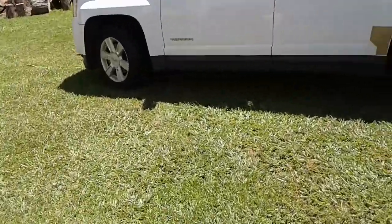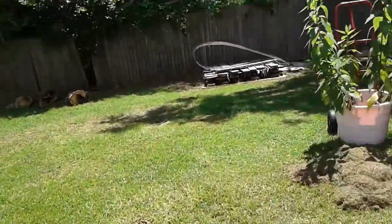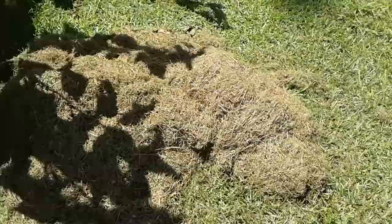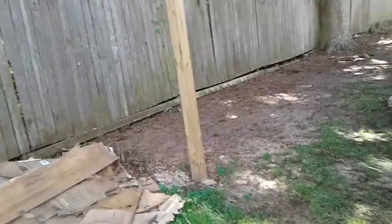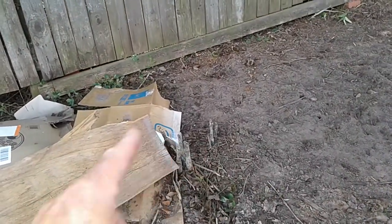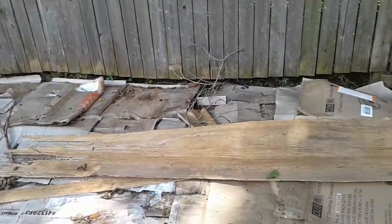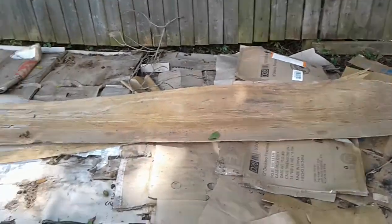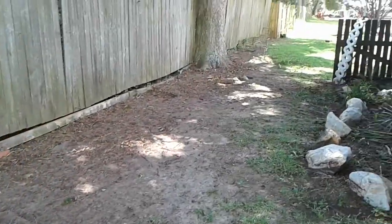I've really been working at killing the Nandina. I finally got it cut down to the ground. I've been raking this up to put in my compost and cutting the grass — I wish I had a yard rake attachment that pulled behind the mower. I've got to get in here with some cutters and cut those down. Under here I was trying to smother it out with cardboard just to see how it would work. I'm going to pull that off and finish cutting it one of these days.